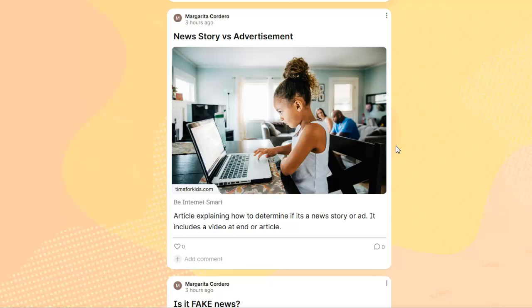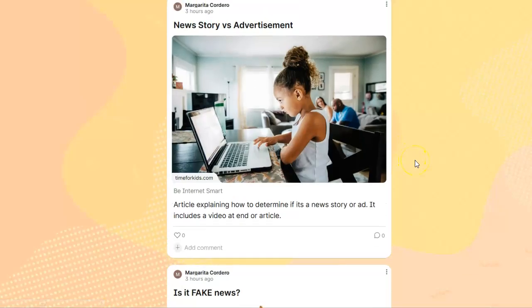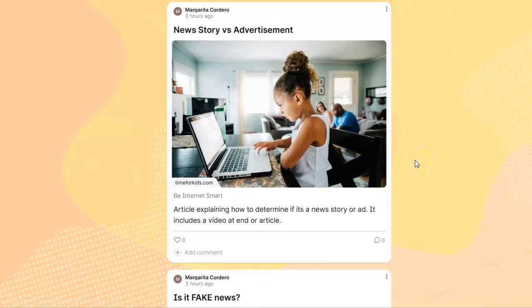An ad is when a company's trying to sell you something, they put ads on the website, and the article explains how to figure out whether it's an ad or an actual news story. Because obviously, if it's an ad, it's most likely trying to sell you something, and it's not as reliable as a news story from a news website would be.